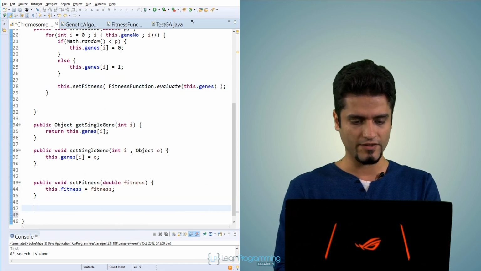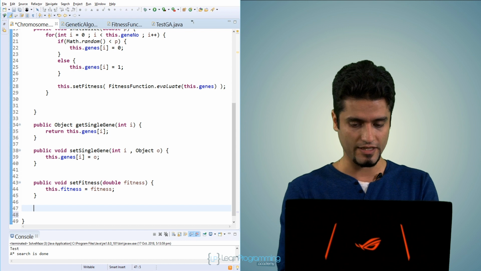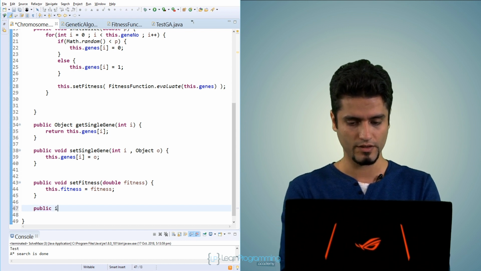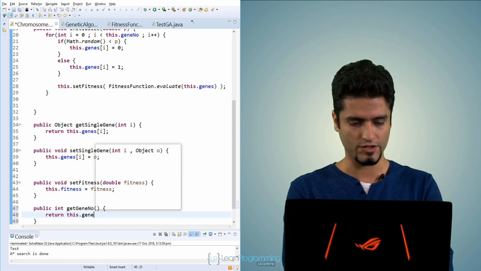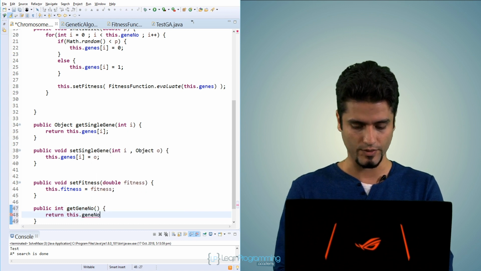And the other ones are get gene numbers and get all the genes. So public integer get gene numbers. It's going to return the gene number, of course. There we go.